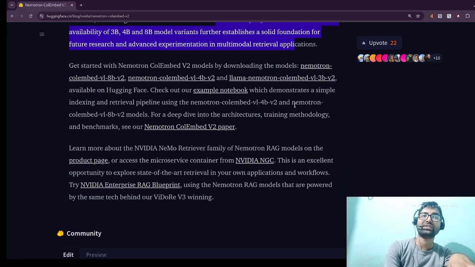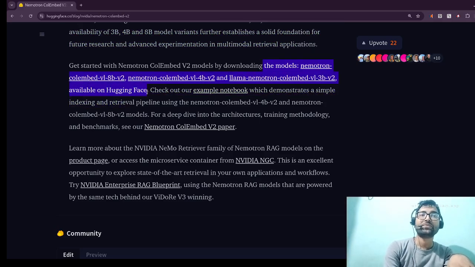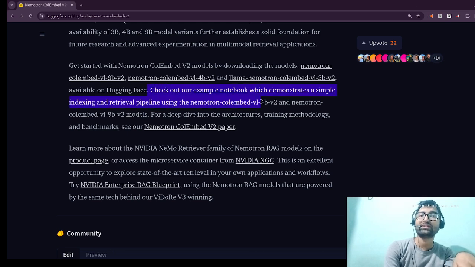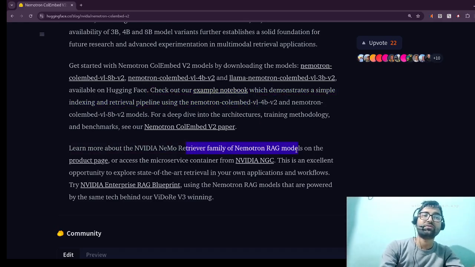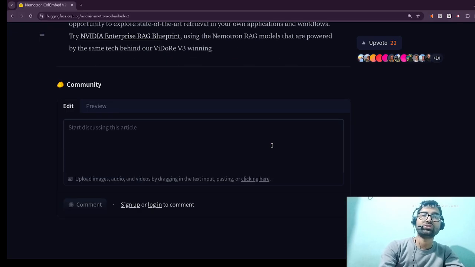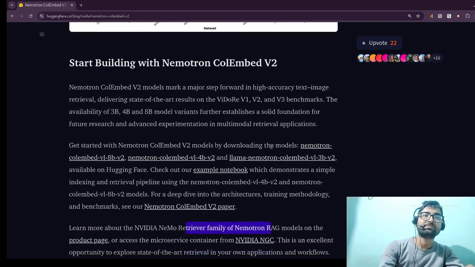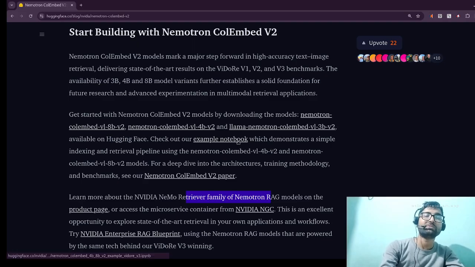To get started with the ColEmbed V2 models, download the model from Hugging Face. Check out the example notebooks that demonstrate a simple indexing and retrieval pipeline. Learn about the NVIDIA Nemotron retrieval family of Nemotron RAG models on the product page. There is also an example notebook.